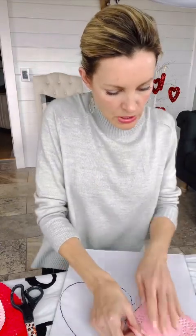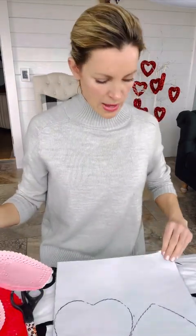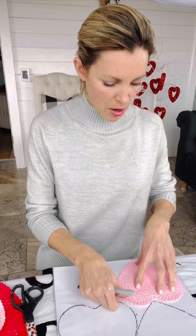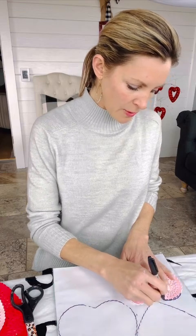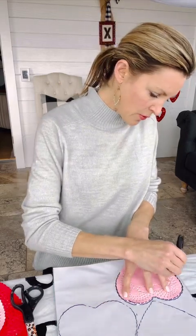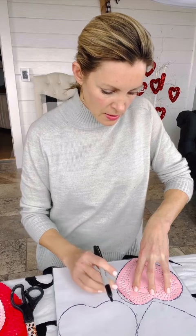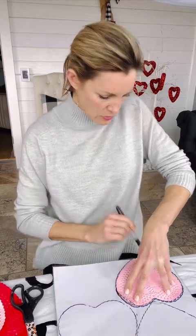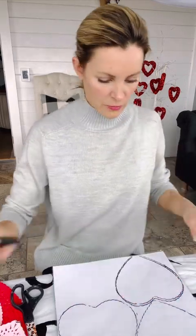And I kind of pre-traced it before, but you are going to trace, and you're going to want to make sure that you use as much space as you can. So I'm gonna get about 3 hearts out of this because I wanna be able to use as much of that blue tile that we painted in the front as possible. I actually have a few of these little paper doilies all together because it's just a little bit easier to trace. Oops, do this again. I was hanging off the edge, so I'm just retracing it. And you can do as many as you can fit on there. I'm just gonna do 3 for now to show you.